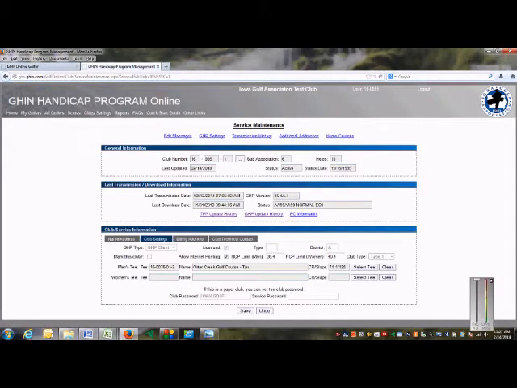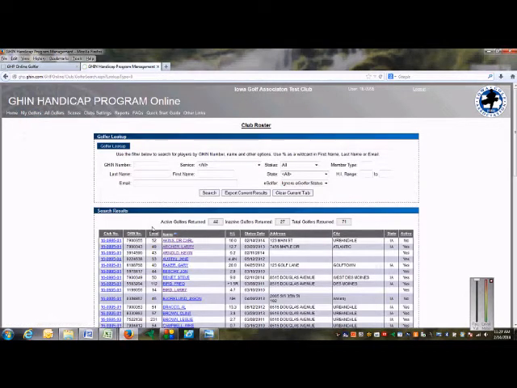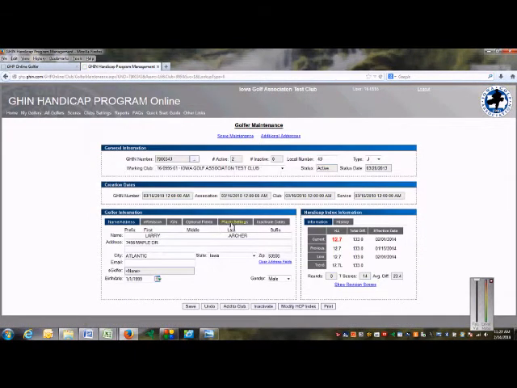So now when we think about this, automatically every golfer in my men's 18-hole handicap roster is going to have a default tee of tan, unless there is an override in the individual's account, like we have for Larry, where his default tee is set specifically for him. Individual settings are going to override the overall settings that we see for an entire service.